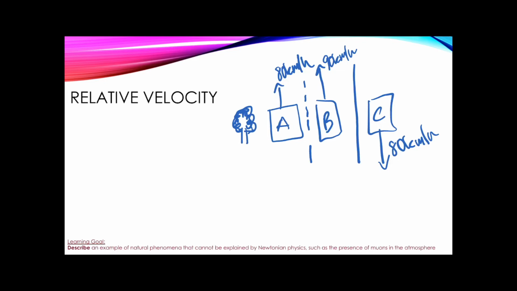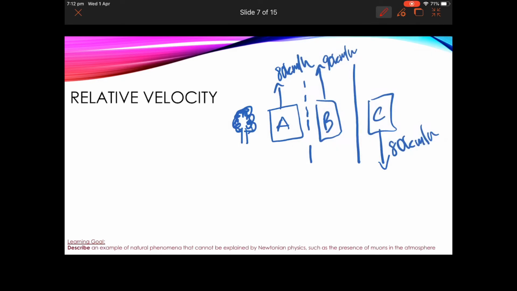All right. Now, here's where it gets really cool. I want you to imagine yourself in this situation. And let's say that you are the person in car A. Now, when car B overtakes you, you don't perceive them as traveling at 90 kilometers per hour, but rather you perceive them as traveling 10 kilometers per hour according to your reference frame. Similarly, if you were to see car C traveling in the opposite direction to you, you don't see them traveling at 80 kilometers per hour, but rather you will perceive them relative to you traveling at 160 kilometers per hour. And these values here in red, guys, are what we call the relative velocities.